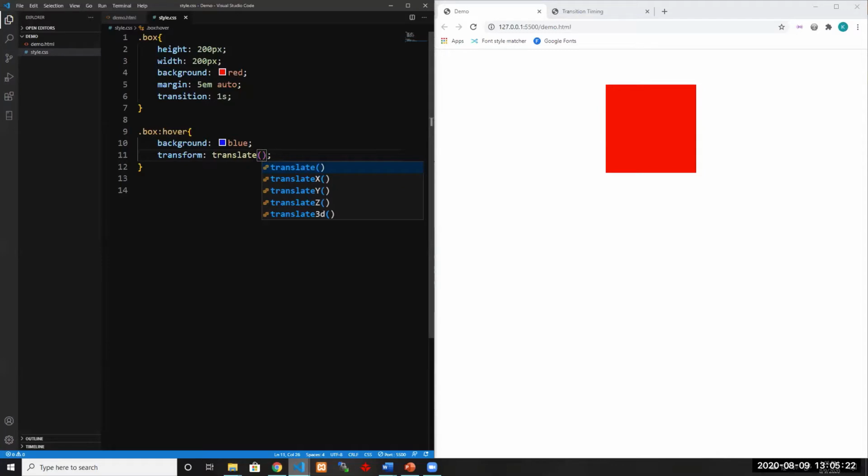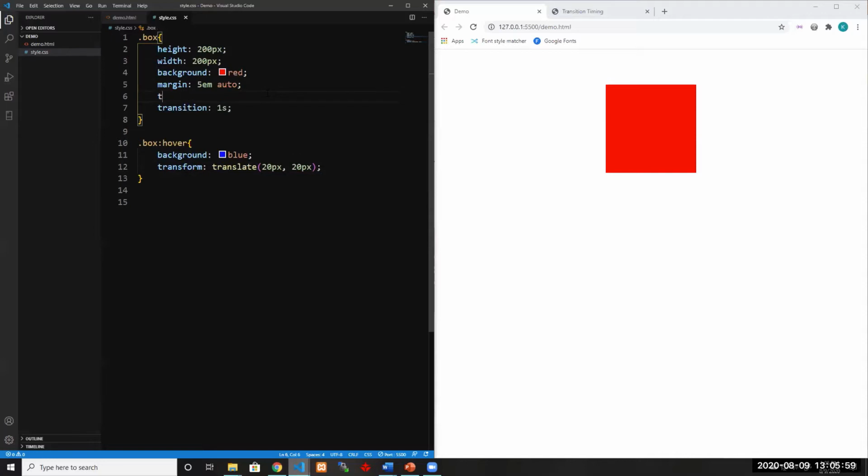The first variable would be the x-axis, which would move the box along the x-axis. The y-axis would be the second variable, y. Now you can put in simply 200 pixels. Actually, let's do 20 pixels. And you don't have to put in the y-axis. So if we hover over it, boom, look at that. And if we wanted to make it go 20 pixels on x and 20 pixels on y, we could, there we go. Now, say we wanted to change the timing of these.